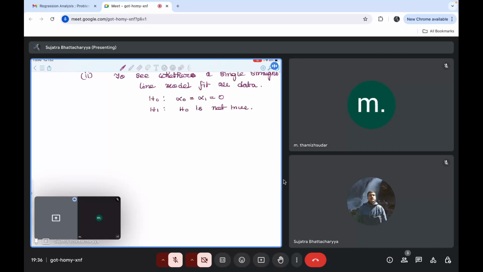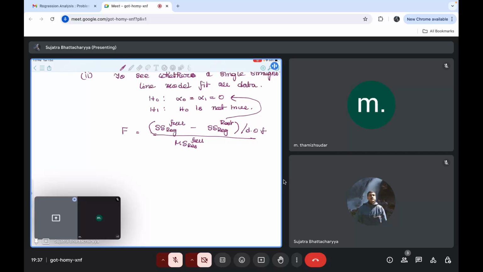As we have discussed, this has to be understood using the extra sum of squares. And what is the formula for that? SS regression of the full model minus SS regression of the restricted model, where the restricted model is based on H naught, divided by the degrees of freedom of the numerator, divided by MS residual of the full model. Let's calculate this so it is clear how to do this kind of test.